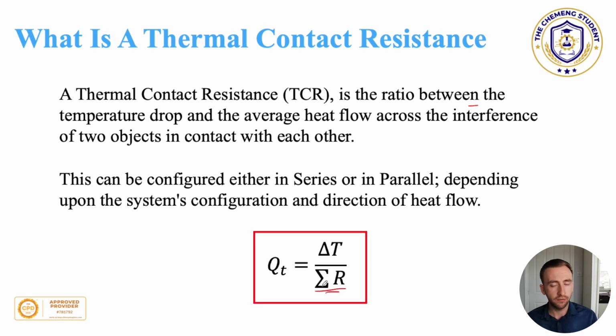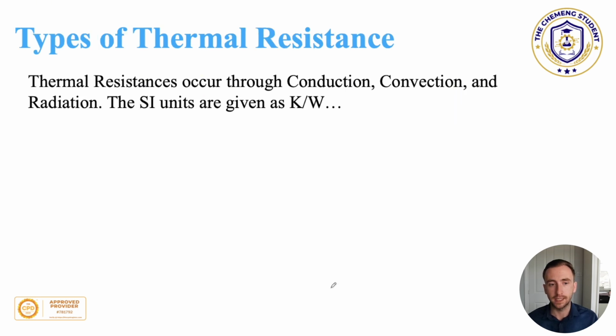But what we have to be careful of is within a given system, there is usually more than one resistance. So this summation of R is actually the total thermal resistance. The contact resistance would be at the junction where the materials meet. So that's the key distinction that we have to account for. So this delta T, so the summation of R, is of two key components, and we'll see what these key components are in just a second.